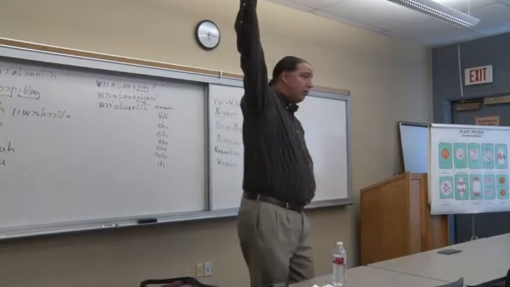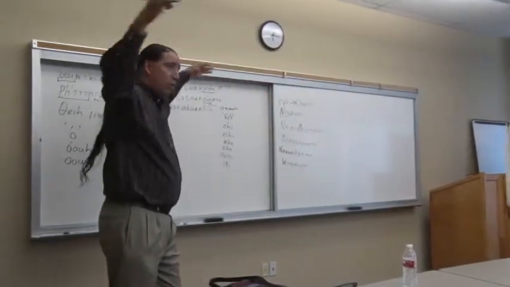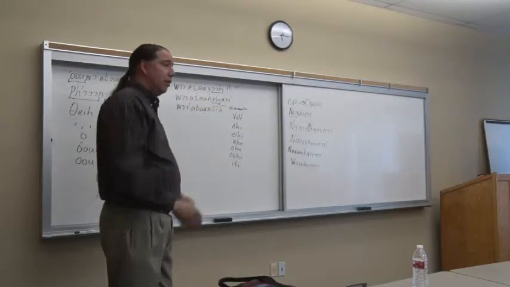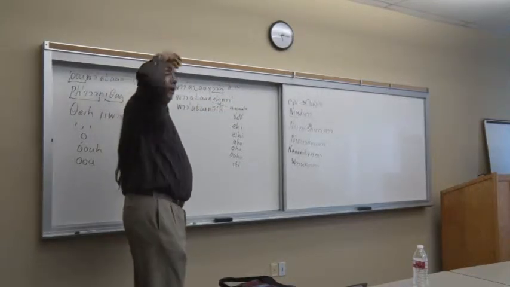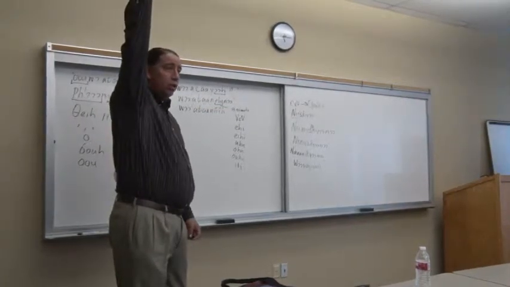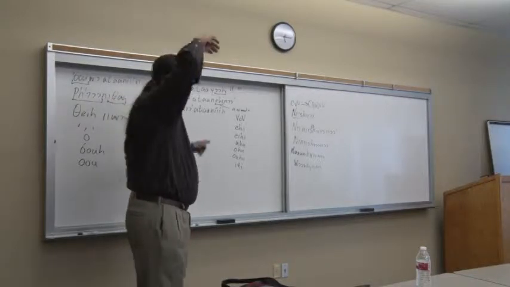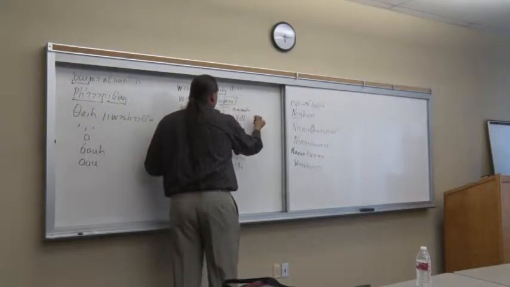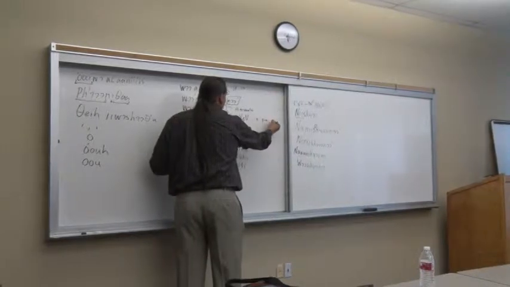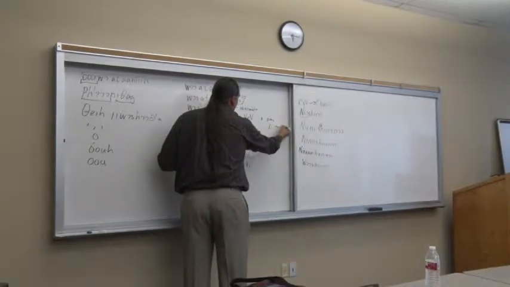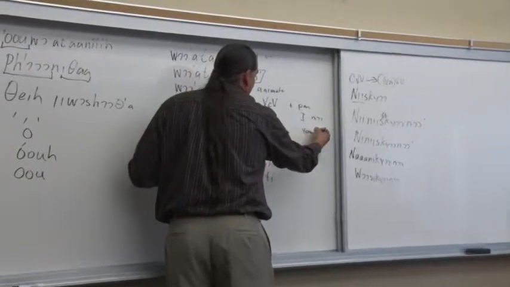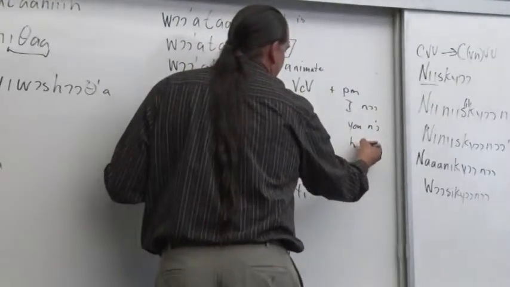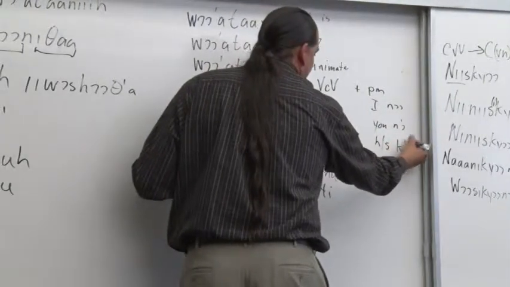You see what I mean? But more big, round, big. Because I would say, Nick, he is tall. So that's what that means. And then we'd add that part to it. Then we'd add our person marker. So I could put I for me, you see what I mean? You, I could put he or she, I could put k, you see?